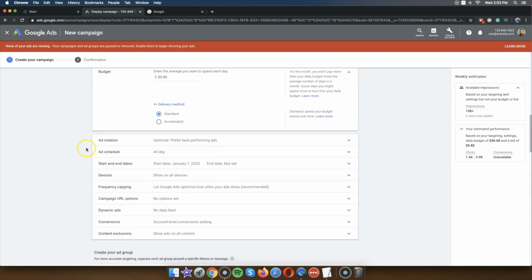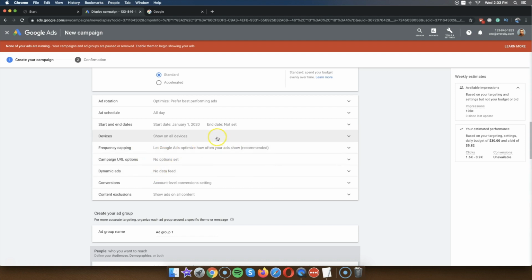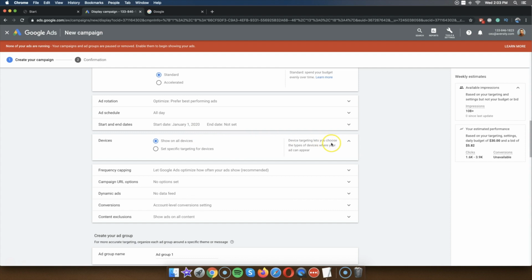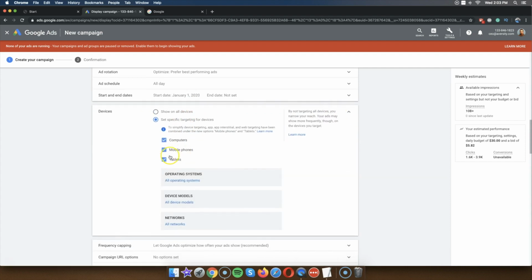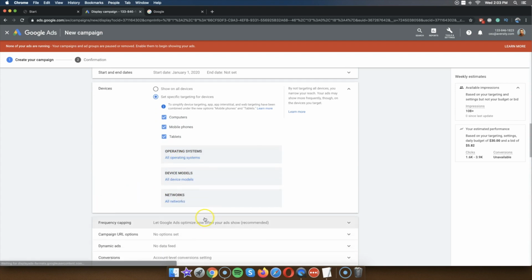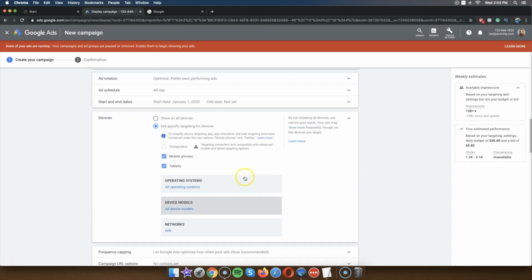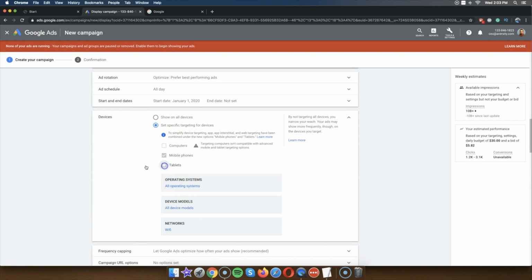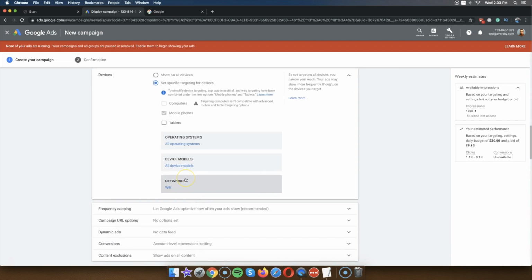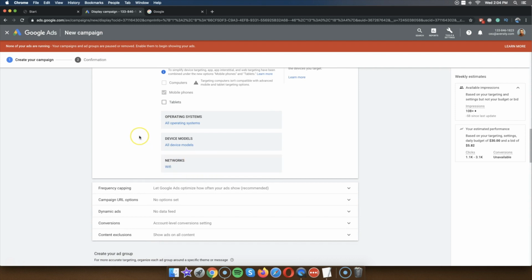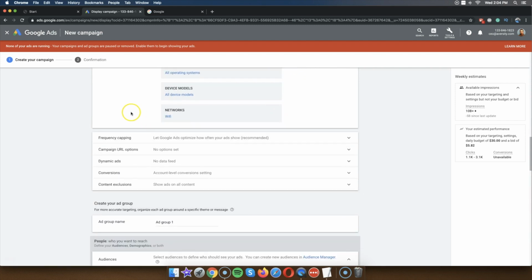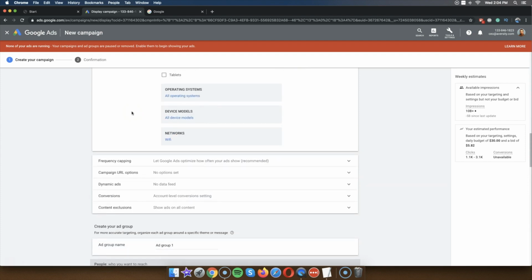Additional settings, if you want to really play with this stuff, ad rotation, devices and all that stuff. So devices, I would leave it. You've got the mobile phones. Now one thing you want to make sure you do is select Wi-Fi. That's very important, because if you want to target phones, I'm just going to leave tablets out of it, but in this case we're just going to target phones. And if you select everything for phones, you're going to target people who are outside as well. Now, the issue with that is when you target people who are outside, they're not on Wi-Fi technically. What happens is there's a high chance that they're really not going to pay attention if they click on your ad.